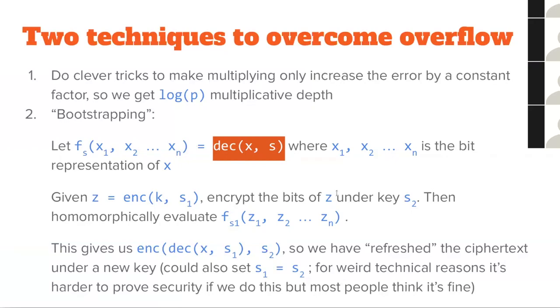I see. So they don't actually get DEC, they get the decryption circuit. They have some representation of it. They get the bits of S encrypted using S2, and they run this circuit using those bits. Exactly. So they have S encrypted under S2. They have X in the clear, and so they just encrypt X under S2. And then DEC is just a circuit, and it's part of the algorithm, so everyone has it, and so you just evaluate DEC homomorphically using bits encrypted under S2, and so you get 0 or 1 encrypted under S2.